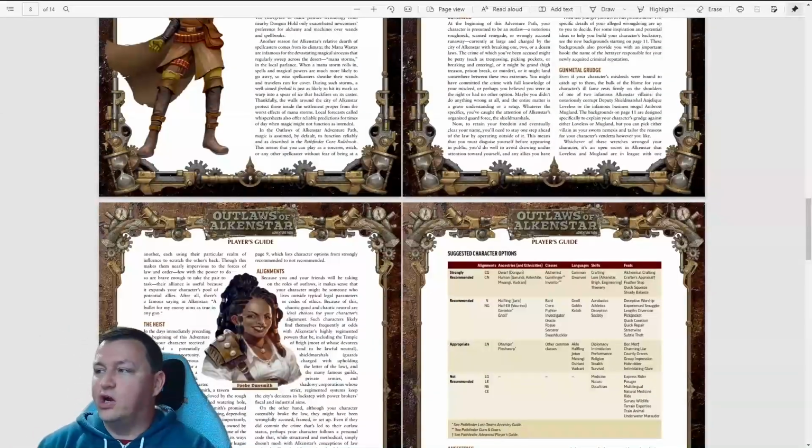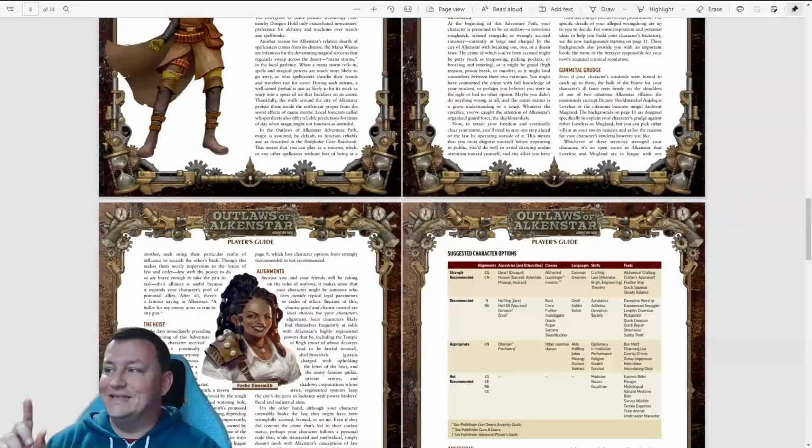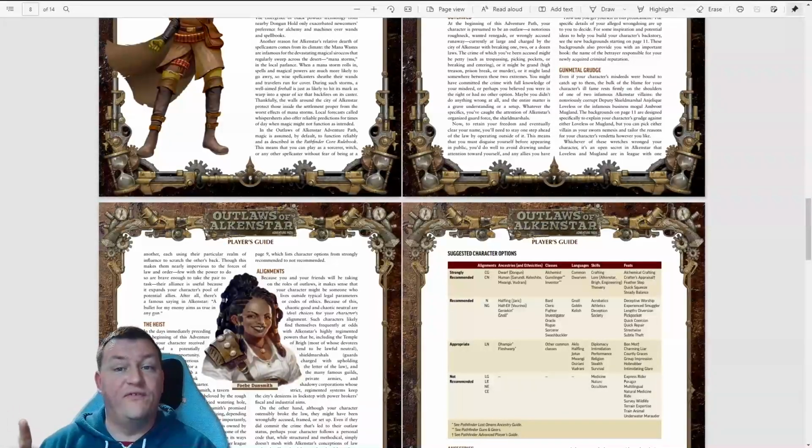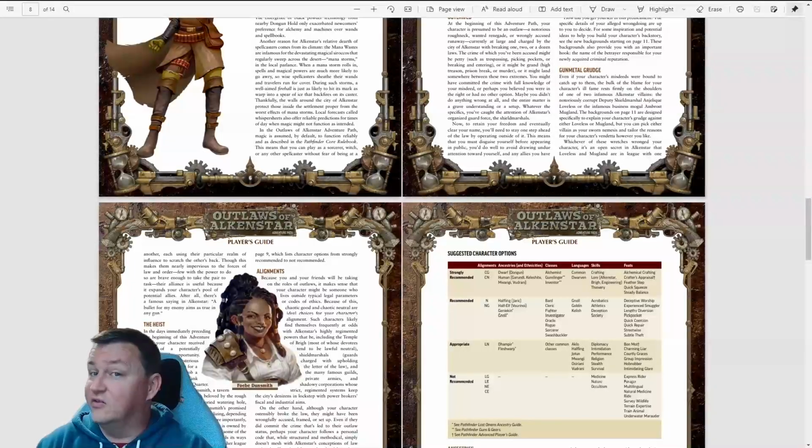Whichever one of those wretches wronged your character, it is an open secret in Alkenstar that Lovelace and Muglin are in league with one another, using their particular realm of influence to scratch the other's back. Though this makes them nearly impervious to the forces of law and order, few with the power to take them down are brave enough to try. Their alliance is useful because it expands your character's pools of potential allies, right? The enemy of my enemy is my friend. And there is a famous saying in Alkenstar: a bullet from my enemy aims as true in any gun.